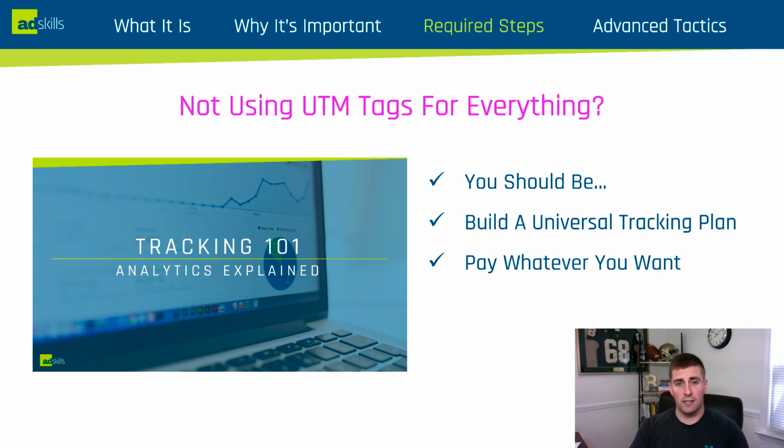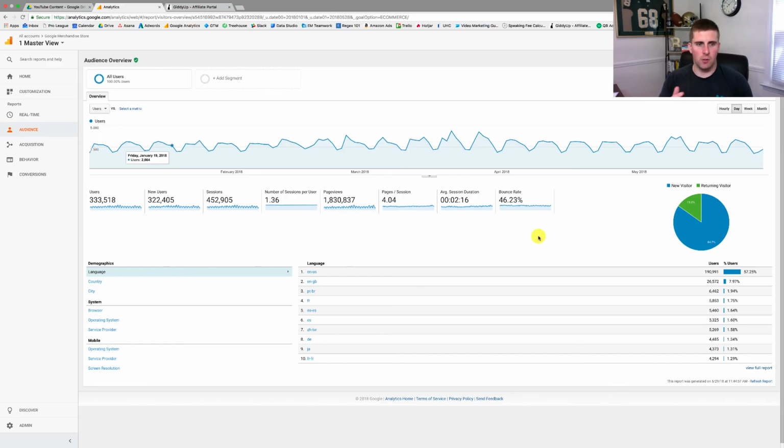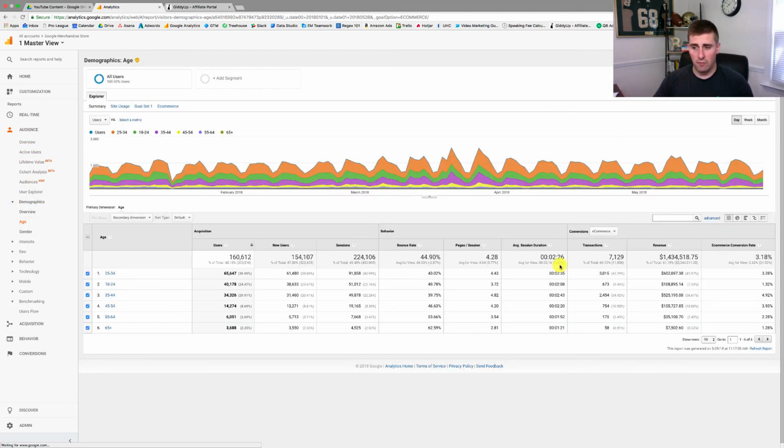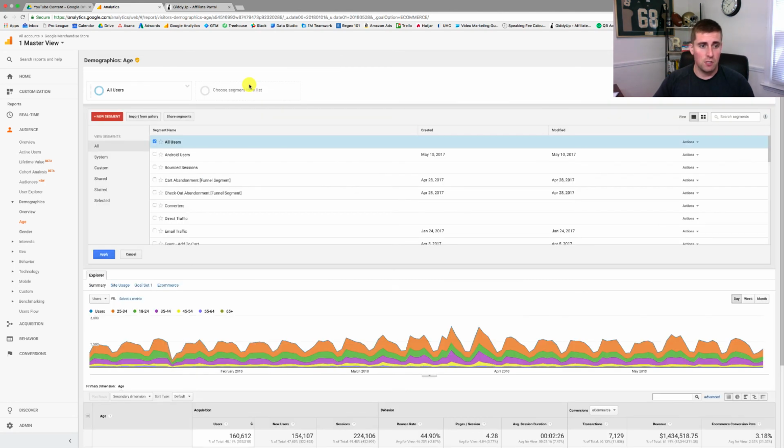So let's head over to Google Analytics and I will show you how to implement these segments inside of your analytics account. Okay, so we're back inside of our Google Analytics demo account. As you can see here, we're looking at all users, so 100% of users, this is the information we're getting. If I click on audience, go to demographics, and look at our age report, this is for everybody. But let's say I want to look just at the Google CPC UTM tags.